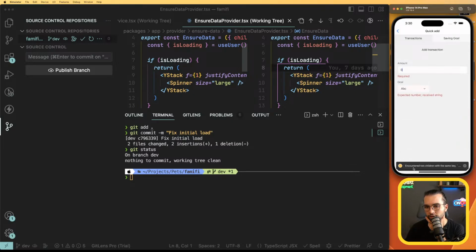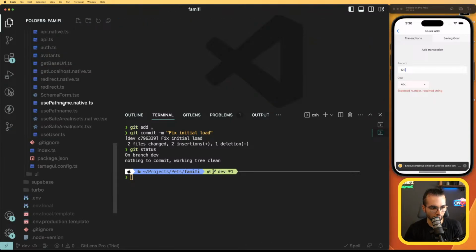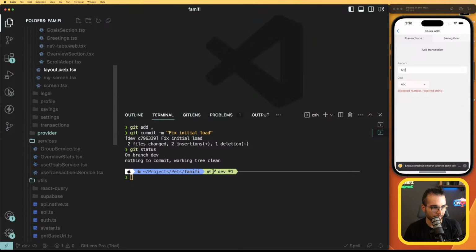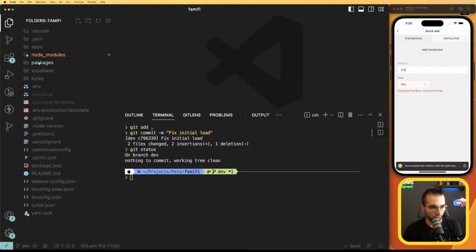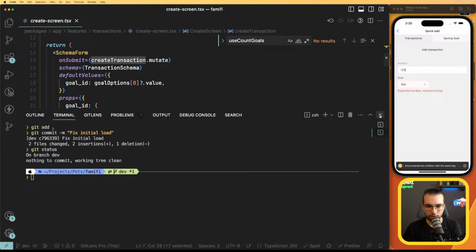ABC add, expected number received string. Let's have a look. That should be somewhere in our application features. And this is a transaction. So we go in transactions, create screen.